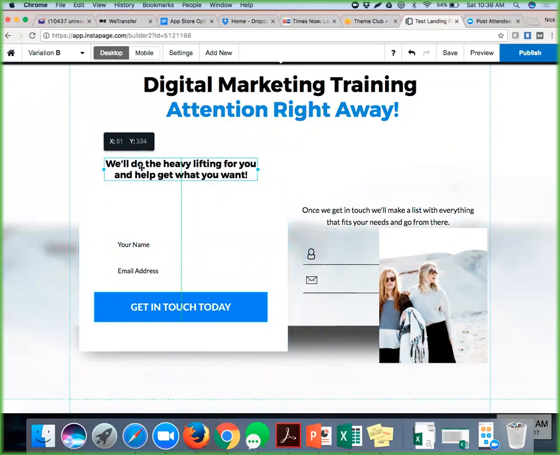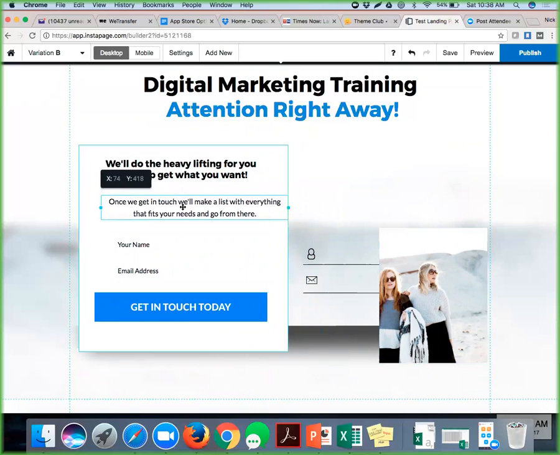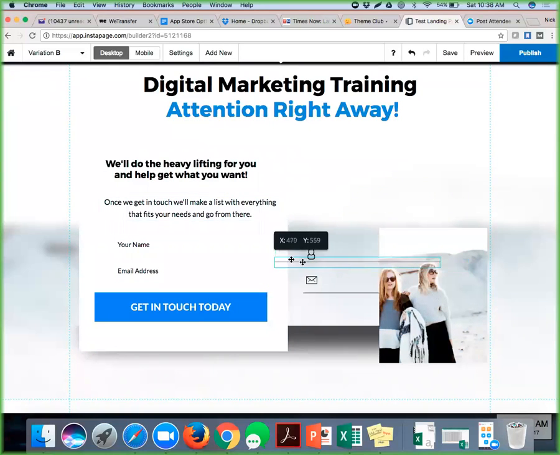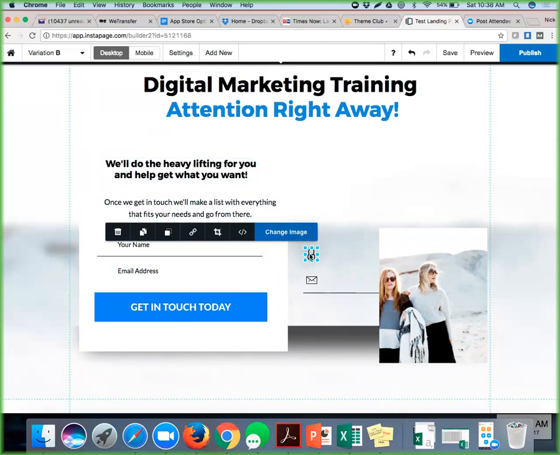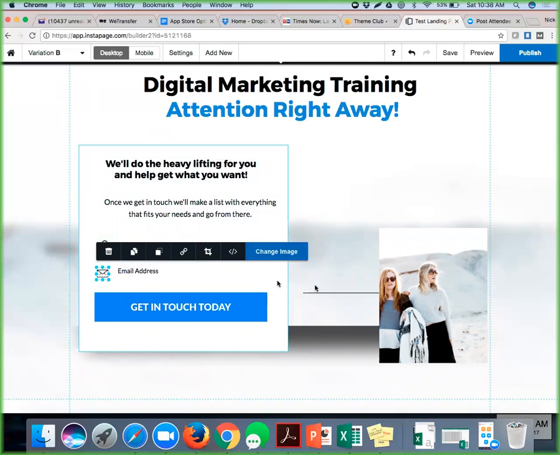Sometimes I'm not sure whether putting a form filler functionality on the left of the screen is better or the right of the screen is better. So instead of making assumptions, it's better to run both the pages. Both the pages, hoga ke jab mera ad run karega na, URL hum ek hi denge, is landing page ka. But sometimes variation A will open up with the form fill up on the right, and variation B will open up for certain occasions, which will have the form fill up on the left, right?